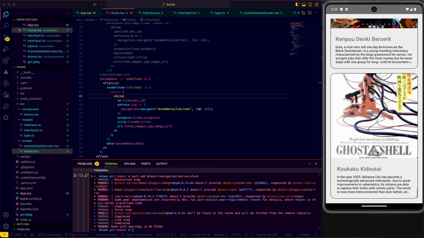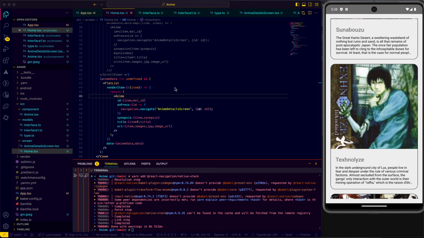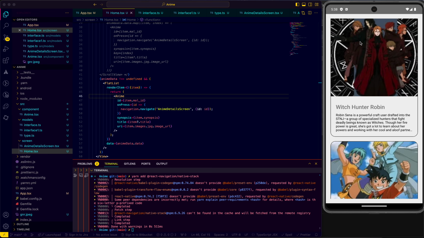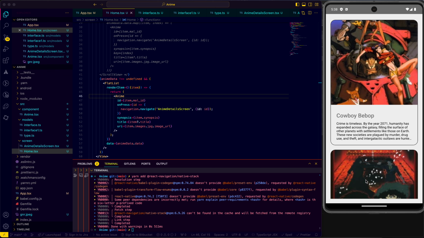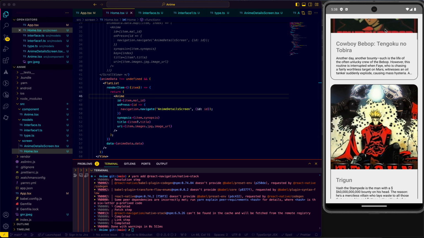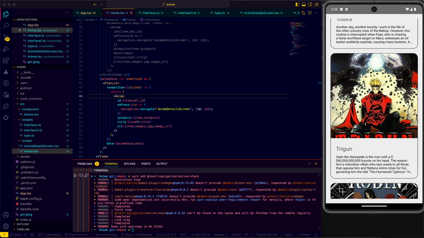It's 100% the same, but the difference here is that those animes which are visible in the viewport will be loaded. Others will be loaded when the user performs a scroll action. So basically this is a way to optimize a React application, and when you're dealing with huge lists, the best approach is to use a FlatList rather than a scroll view.